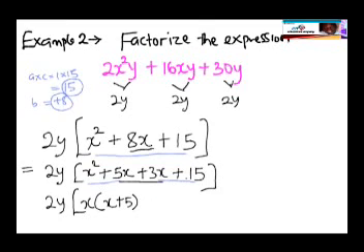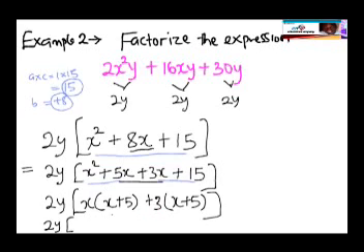Then what's common between here, plus 3 is common, it goes out, and you have x plus 5 left. So this whole thing will be in a bracket here, and let's see, this can be solved further. I'll have 2y all in a bracket.